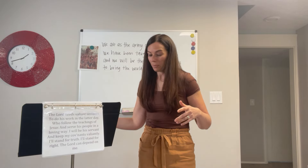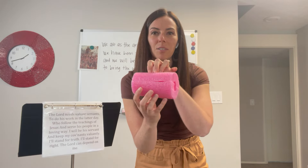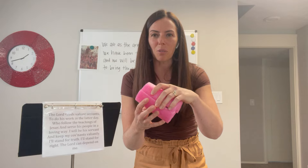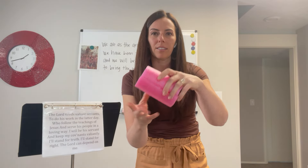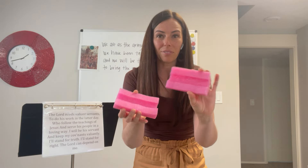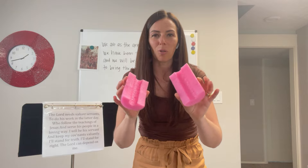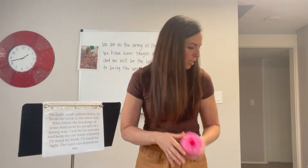For the pool noodle activity you'll just need to cut some pool noodles into about five or six inches. I measured mine so I could use the whole length equally, then cut them in half. I just used a bread knife and a cutting board — my 10-year-old daughter did it for me and had a great time. I'll make sure I link to that lesson plan for teaching the verses.